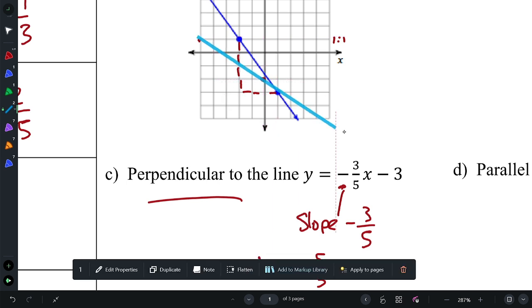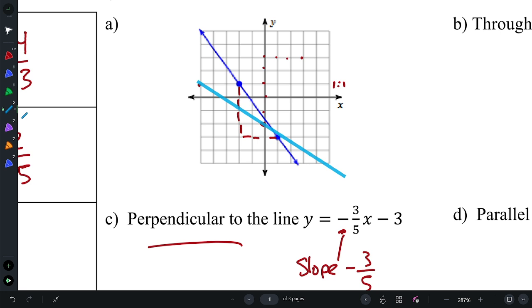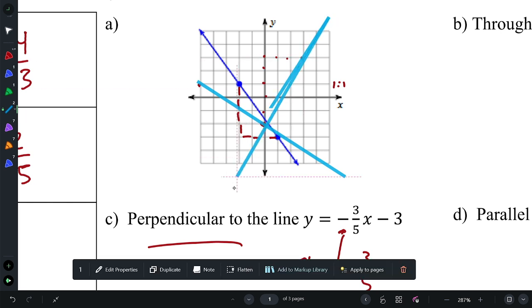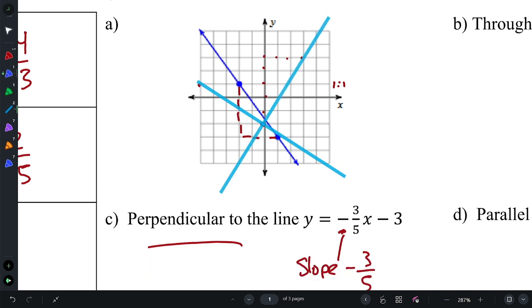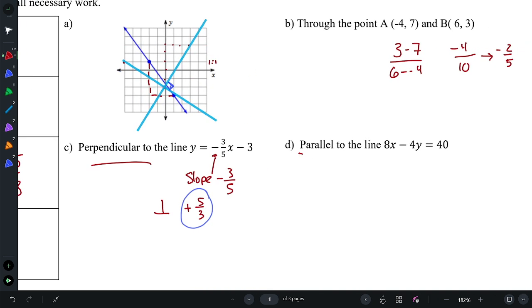But then if I said, okay, let's do the line that's perpendicular to that, I would just start at maybe this point, and I would go up 5, up 1, 2, 3, 4, 5 over 1, 2, 3. I don't know why, but I've always found this really compelling, that I have this ability to make right angles just anywhere by using this opposite reciprocal slope. So yeah, that's very convincingly a right angle. So it would have to be positive 5/3.